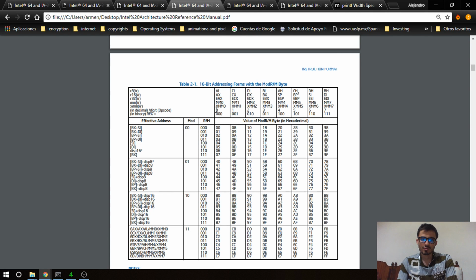I believe there are 256. I don't know. 5 times 8 is 40. We're looking at 40, but this is because of the encoding in the reg. But remember that with the extension we have another problem.